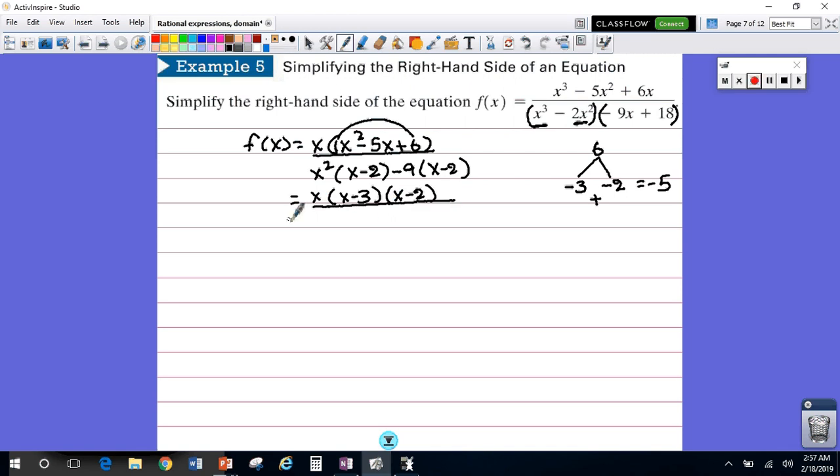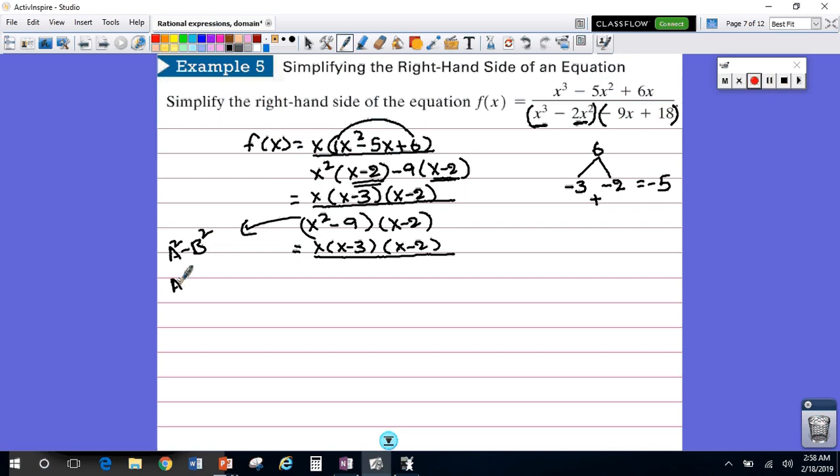All divided by x square minus 9. Because this is the left out term, when you take out this x minus 2 common from these two. Okay, now this equals x times x minus 3 x minus 2 divided by, this is the first factor which is in the form of a square minus b square.